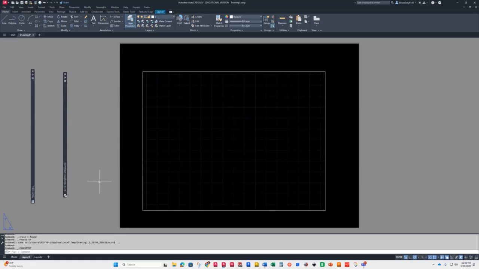Okay, so that's our page setup. We got our text set up. We got our layers set up. Now what? Well, now we can draw our border and title block. That's as far as I went, because then you're going to do your dimensions later on. The only problem is you're going to use this template to draw your stuff in chapter 4, and you're going to reuse some of your chapter 4 to complete chapter 8.